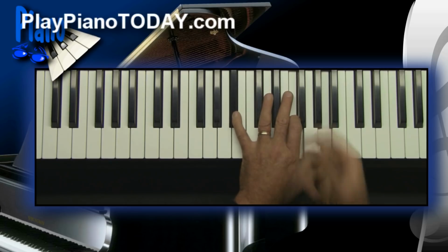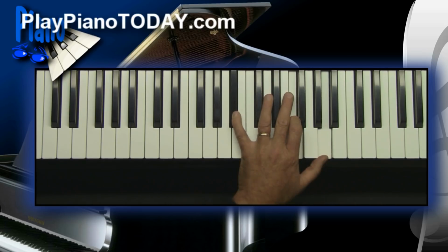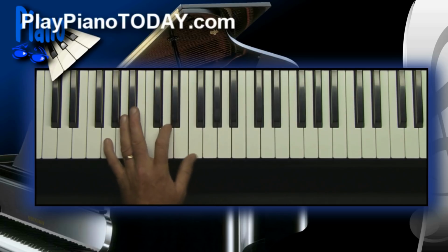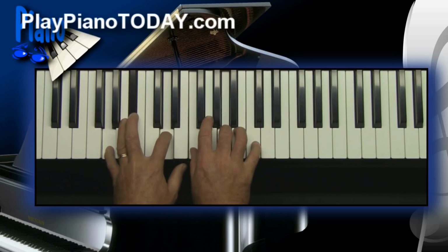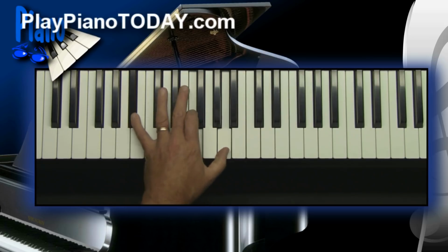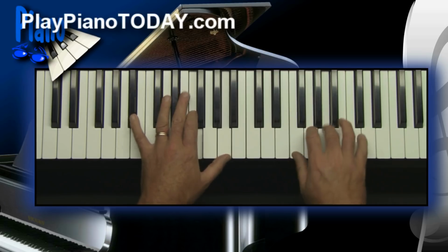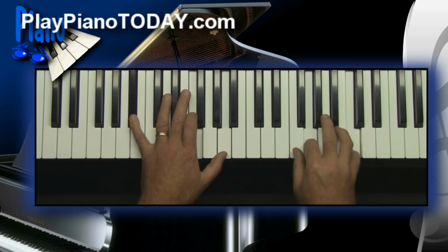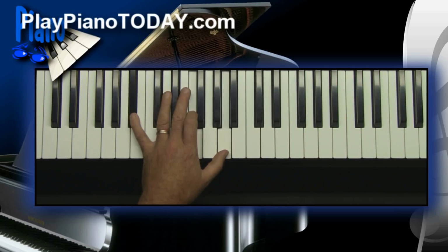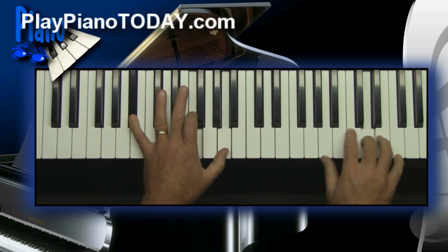The more notes you take away, the farther you can play it down on the keyboard. If I played that full G minor 9 chord down here, it'd be really muddy. But now by playing a rootless voicing, I can play it down here and it's just mellow. That just chills me out. And back to D.